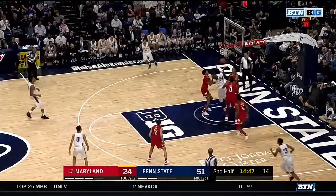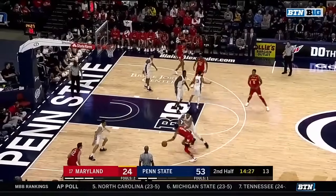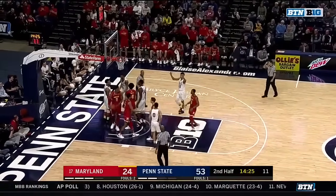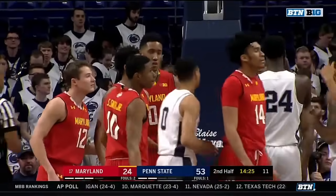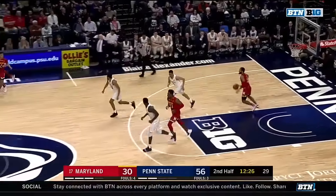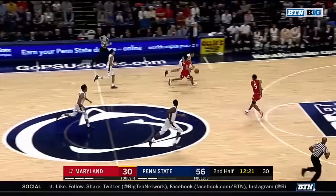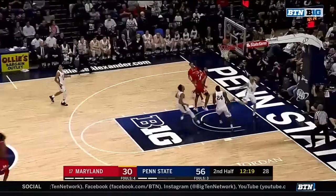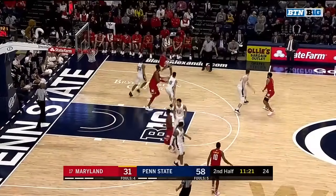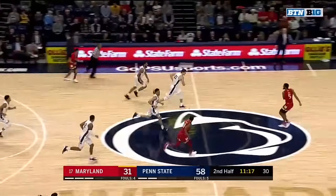Jones into Watkins — Watkins powers it up and in. I don't want to have to try to coach Everett. There's no need for that. And so far in this ballgame, Penn State has won just about every conceivable effort category you can imagine. One-handed rebound, Ayala. Those are two big guys banging into one another. This time, a two-point bucket. Jones has it, trying to get it into Fernando Pinto — they've got a complete mismatch, but they couldn't take advantage.